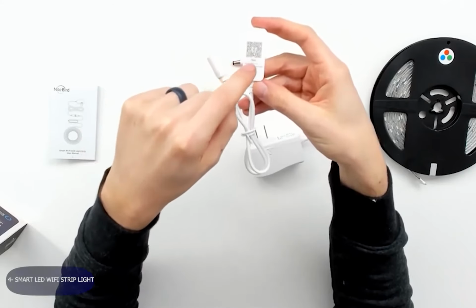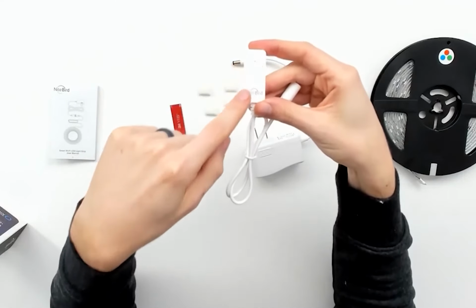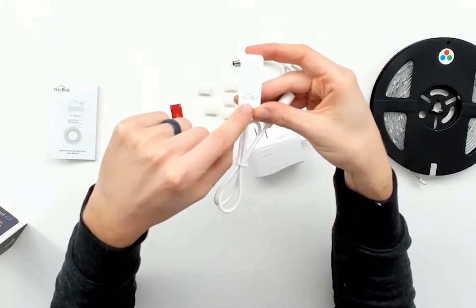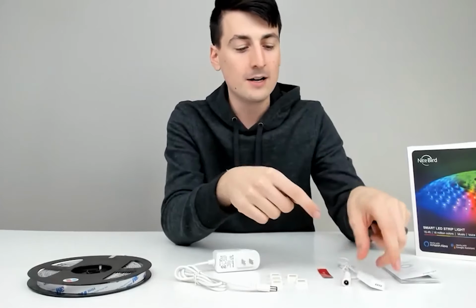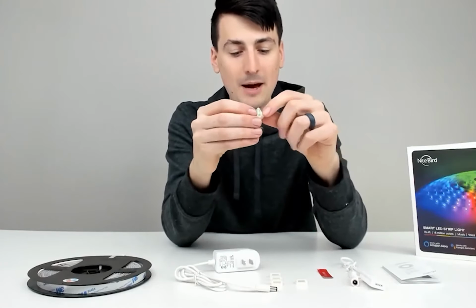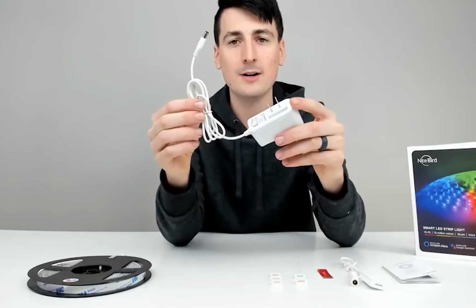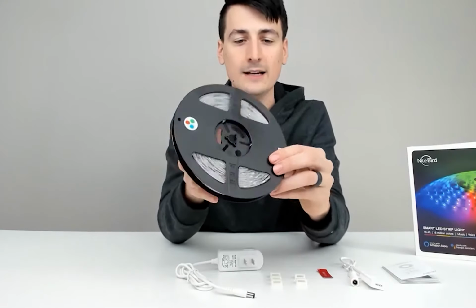Number 4. Smart LED Wi-Fi Strip Light. The smart LED strip lights are more vivid and brighter for various room ambience. They can free your hands to control the lights, use simple conversation starters to turn your lights on and off, set colour and make them brighter. It's currently compatible with Echo and Google Home. There's also a built-in microphone that will sync with any music coming out of your speaker or any other speaker in the room, and dance the lights along with the beat of music.